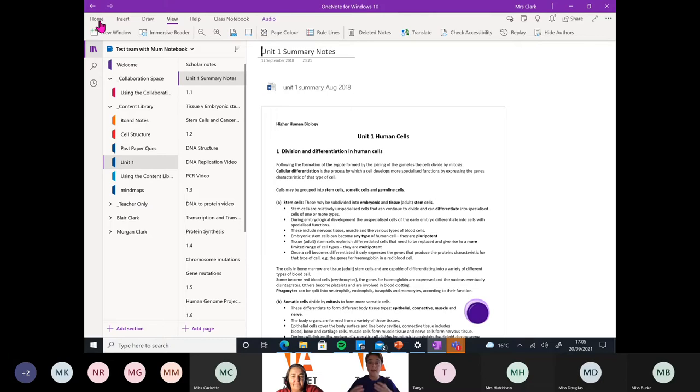And in a subject like mine that's very vocabulary, there's a lot of vocabulary in it. A student coming in who's not speaking English, being able to say to them, go and learn it in your own native tongue first, and then we'll work on the English afterwards, really means that they're still understanding the biology, and then they can work on their English because they're doing that alongside as well.